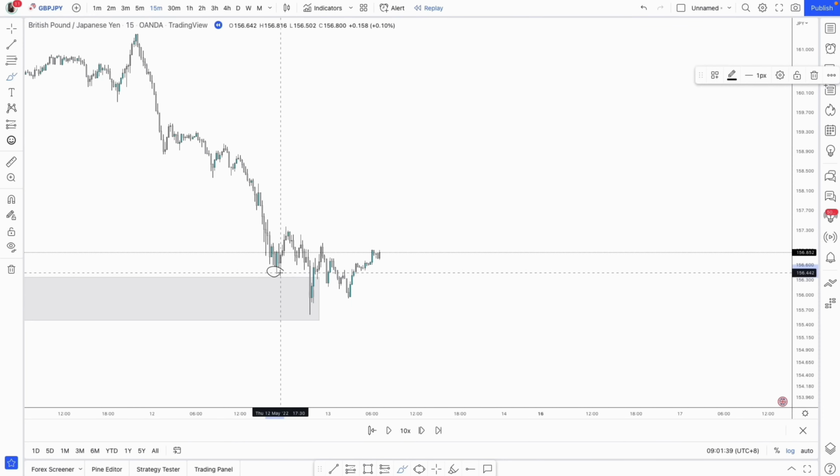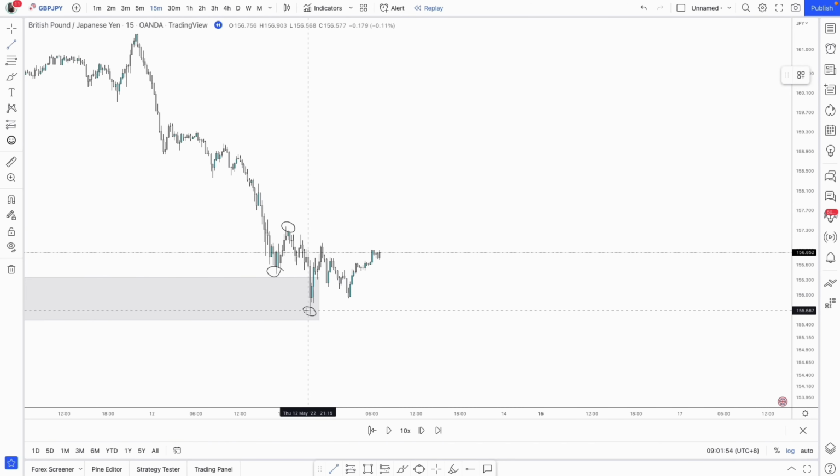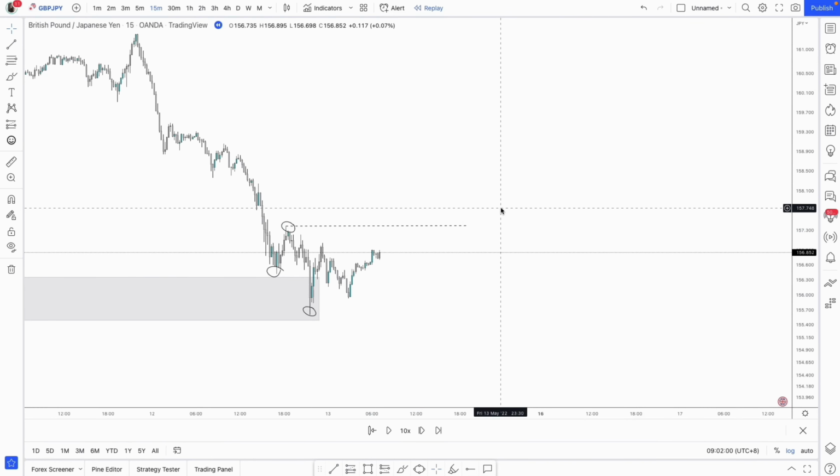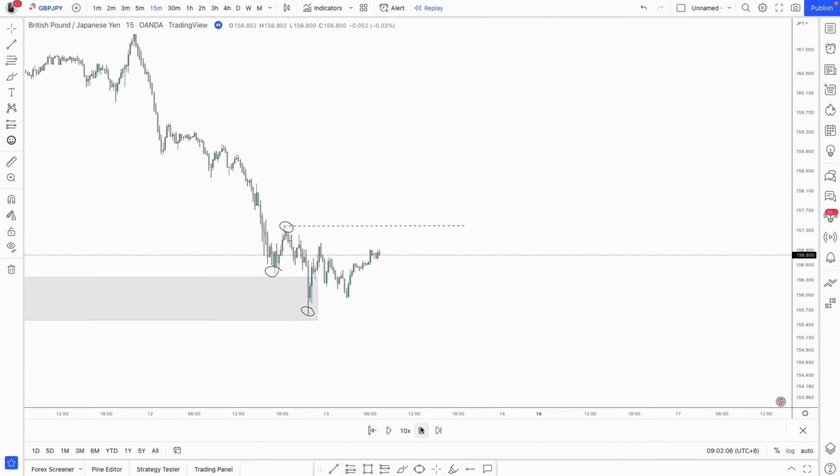Here is a low, here is a high, here is a lower low. This is the lower low that taps into the order block. So we need to see the realignment, which means the high, which is this right here, that put in the low, which is this right here, needs to be broken. When that's broken, that confirms to us that there are more buyers in the market. So the likelihood is that price is going to increase. You must wait for that confirmation.